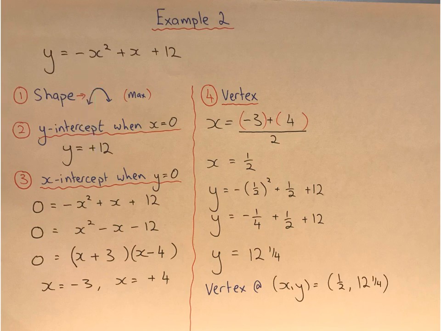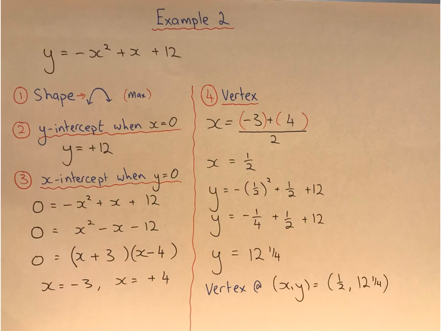The y-intercept is when x equals 0. I can see that's 12. To solve for the x-intercepts, I need to sub in y equals 0. So here, that gives me the equation 0 equals -x squared plus x plus 12. So I need to factorise to solve here, so I can use the null factor law. I could go through and use the general quadratic equation, however that would take too long.